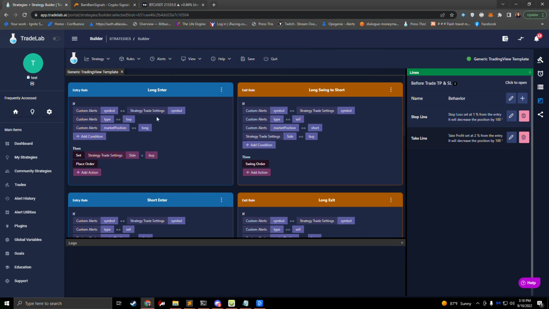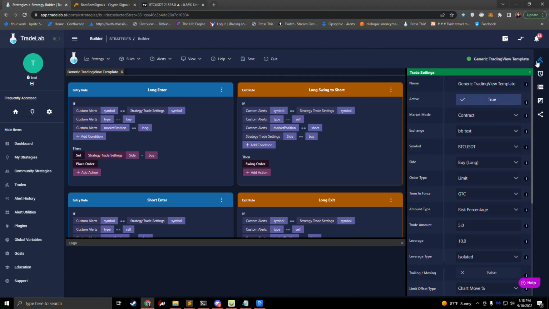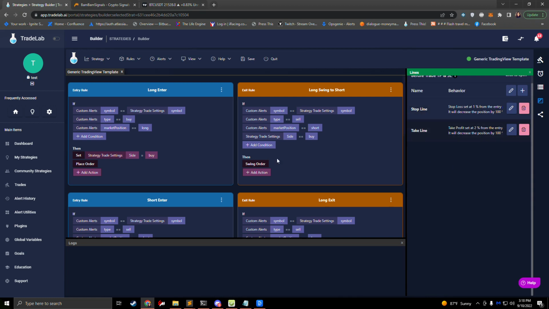And that's really all you need to set up your, what was it? SuperTrend. We're doing a SuperTrend strategy. So that's it. It's really just setting up that alert there, and then, of course, going through however you want to set up your trade, right? So setting up all of your different options in here, setting up your take profits. And then, like I said, you probably shouldn't have to mess with any of this. And that's about it. Does that answer your question?